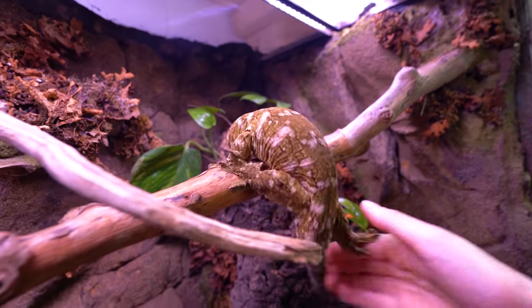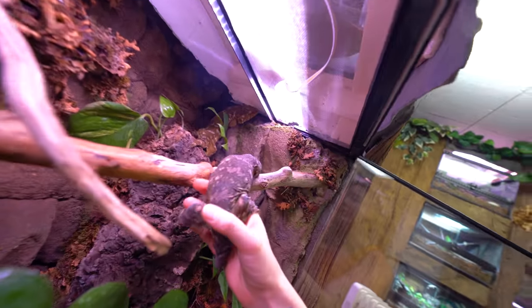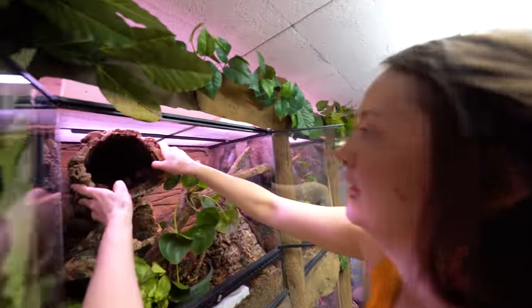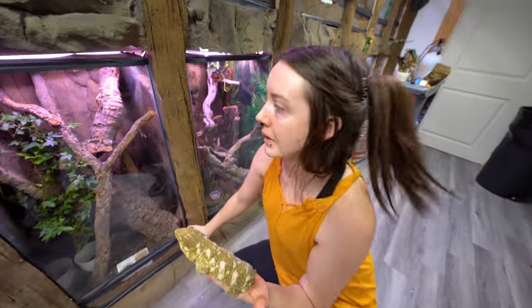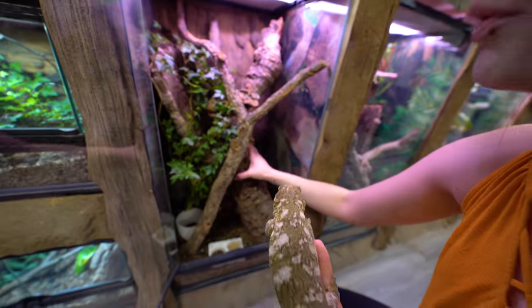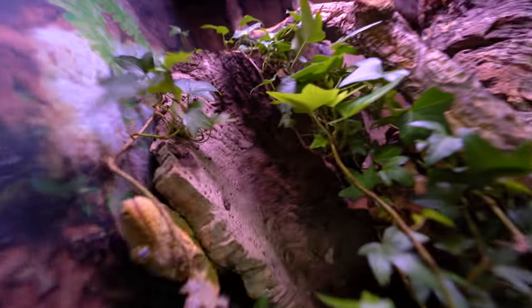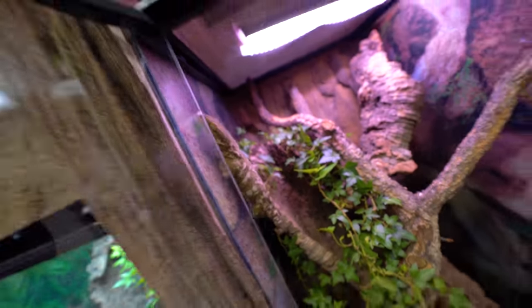Do you hear him squeak? Now, Shrek is the one we had with Big Bertha previously. They never produced anything, but hopefully these two maybe will get along and produce something for us. Gamora, she's a Gross Island female. She's a little bit of a smaller female, but she's probably about 4 years old, so she should be ready to go. Not sure where the male is sitting in here. Let's see. I'm gonna set her in here. Hope for the best. I hear her running around. There's a man in here.